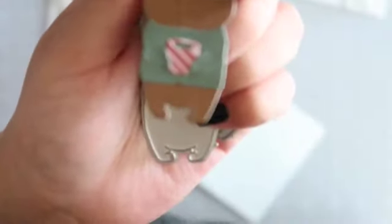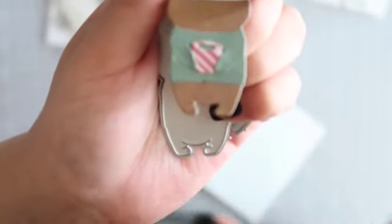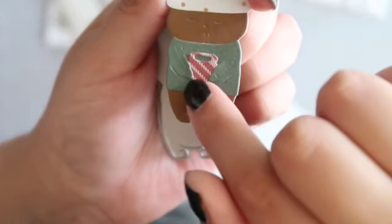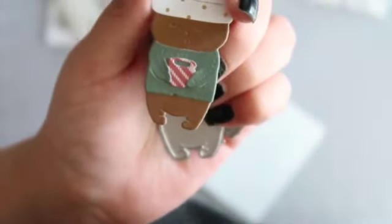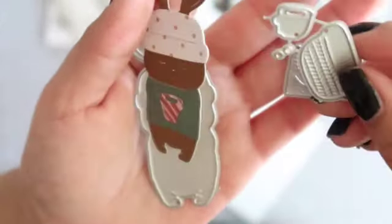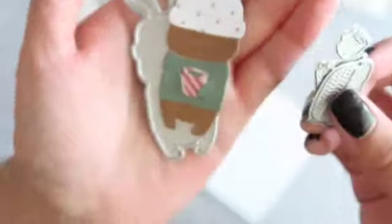for the sweater. So what I like about this die is that it does die cut out the hands as well. So you're able to squeeze in the little mug in between its hands. So it does look like it's holding it. It just gives it a more realistic look instead of gluing it right on top, if that makes sense. But yeah, I love that.